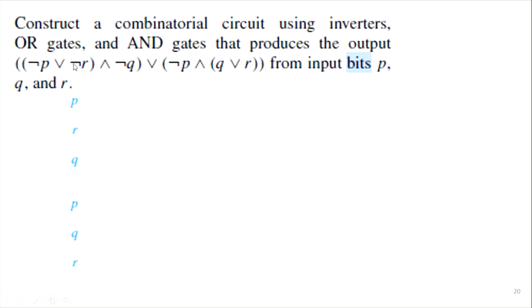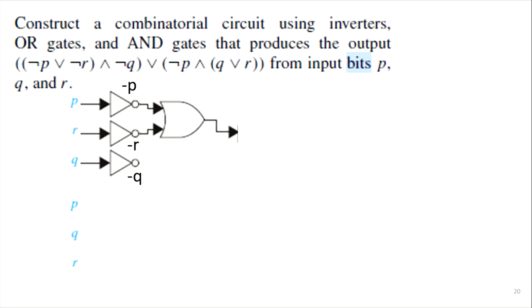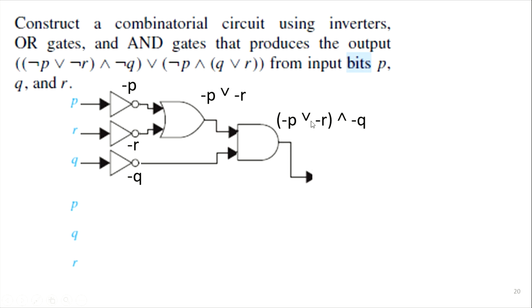So we can actually negate them first. So negate. Then we have the inner operator. So now, we're done with negation. So we can now have this OR. Okay, so this is OR, not P or not R. Next, we can have this now AND. So we have this Q and this group. So meaning we are done with this first group.